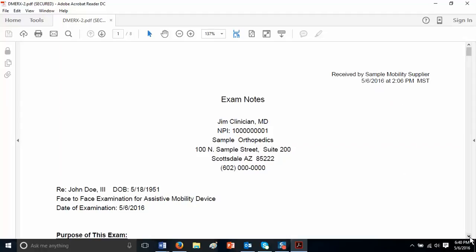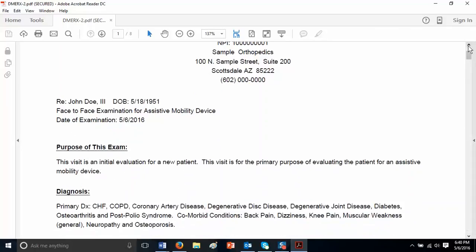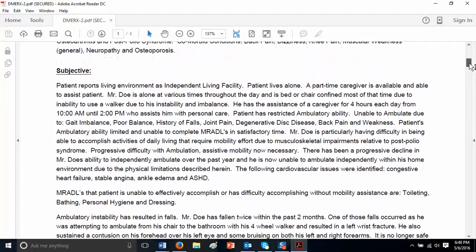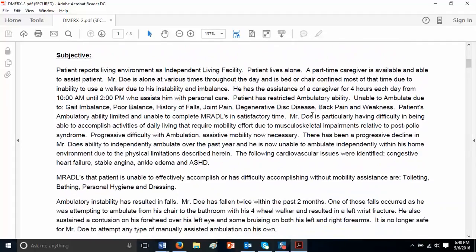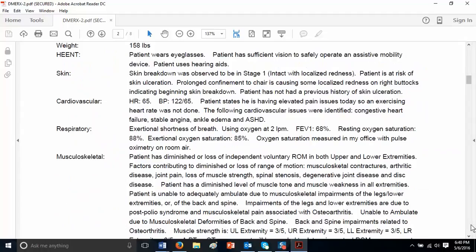Notice on this page that we have an examination for an assistive mobility device. Now, the physician has entered all of the pertinent information about this patient's level of medical necessity. This is a very patient-specific examination. Notice that the patient's name is mentioned in this. Notice that there are references about whether he is a he, a him, a his, her, and so forth. So it's very gender-specific. Each and every exam is very specific to the patient examined. I'm going through this document quite quickly, but just to give you an idea of the comprehensiveness of the document.